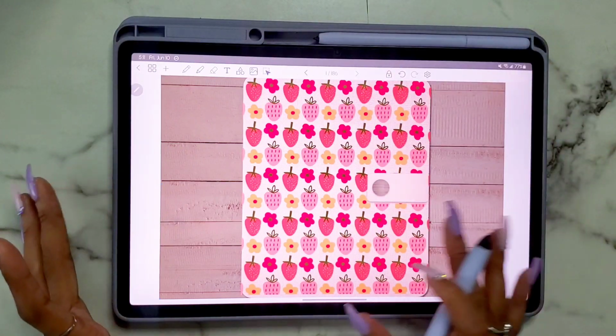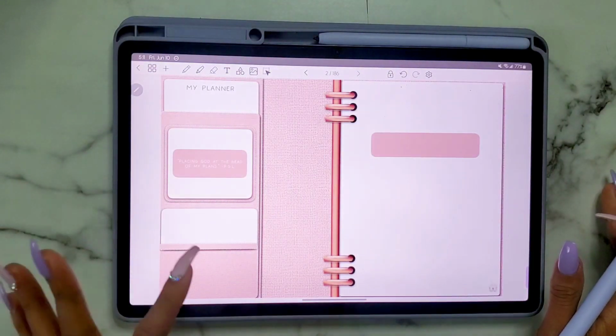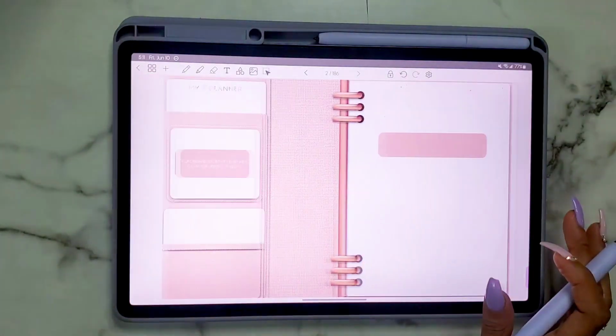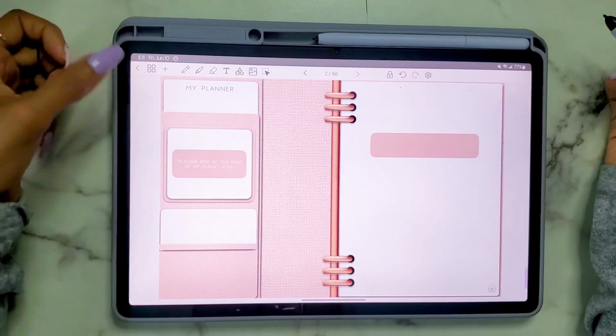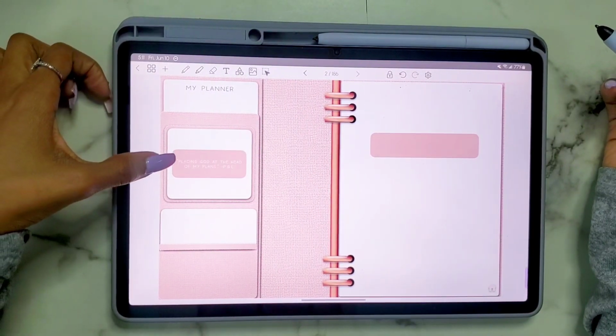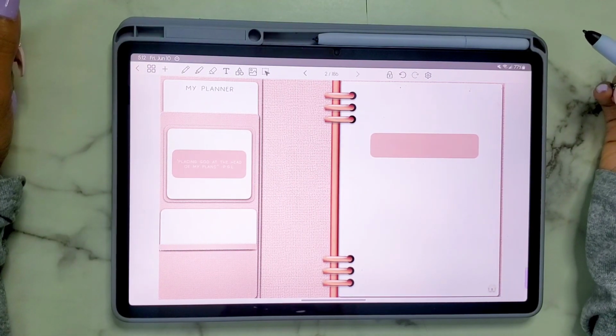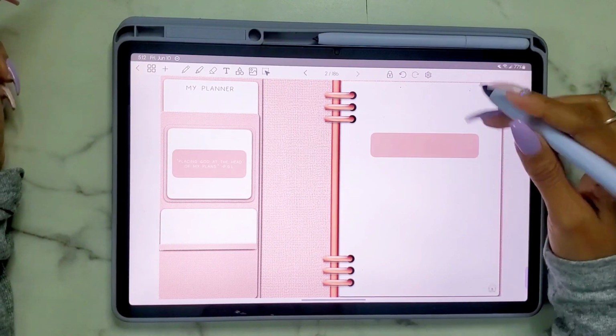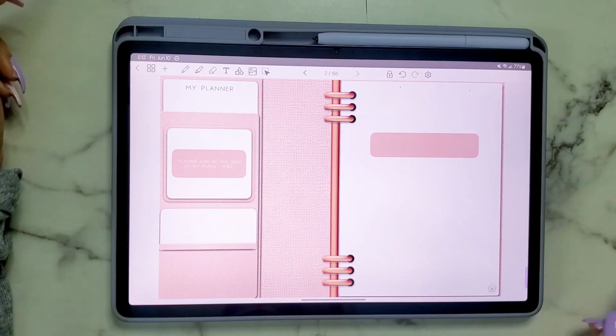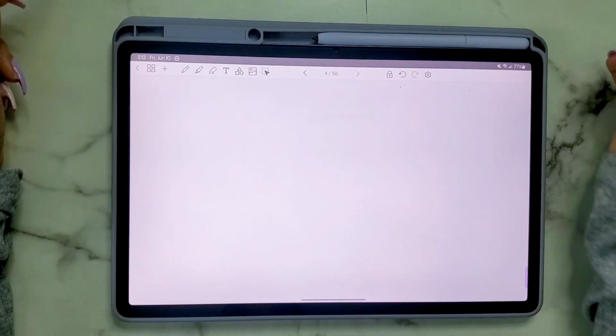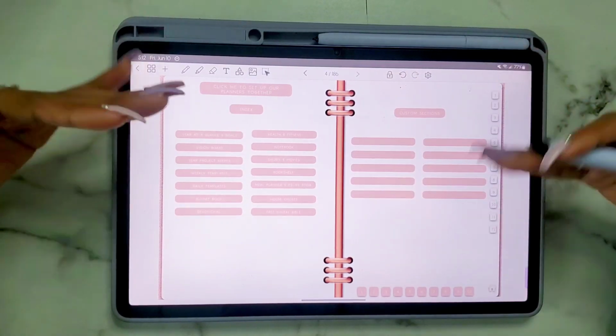I'll just unclick that, and so when you tap on the actual cover, it will take you to the inside of the planner, right? And so the inside of the planner looks like this. It just says my planner, placing God at the head of my plans, PGL, which is planning a godly life. And you could put your name here, you could put whatever you want here, and then you have this little house button, right? So clicking on the house button will automatically take you to your index section.